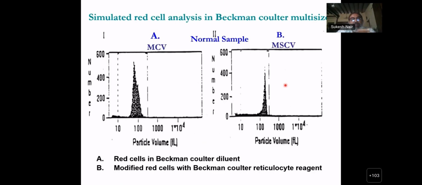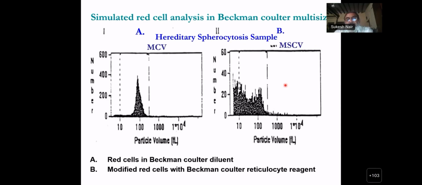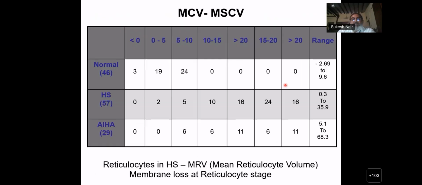So when you look at a normal red cell which is getting sphered, you can see the volume shifts quite high. But when a reticulocyte gets sphered, it starts lysing and breaking up into small particles, and their mean sphered cell volume becomes quite less. We thought we'll look at this data and see if the mean sphered cell volume is going to be lesser than MCV. It's going to be hereditary spherocytosis. If it's going to be more than MCV, it's going to be normal.